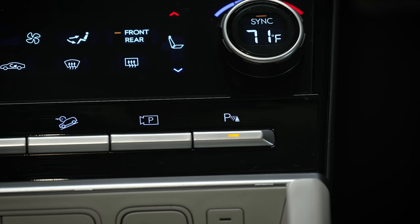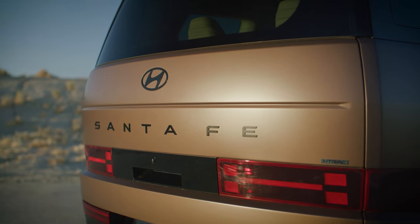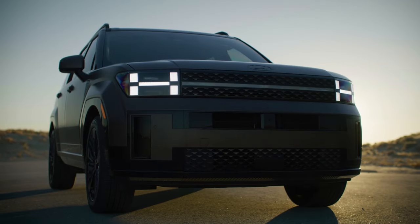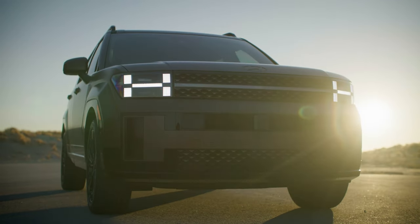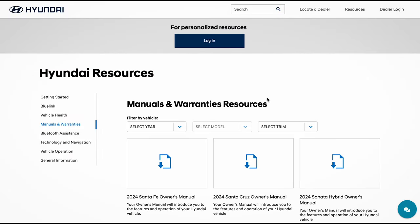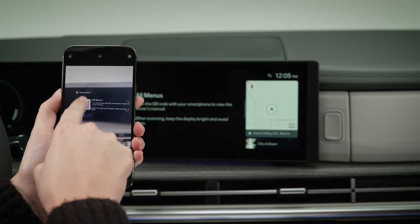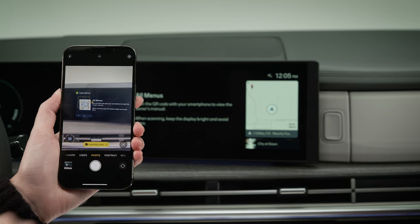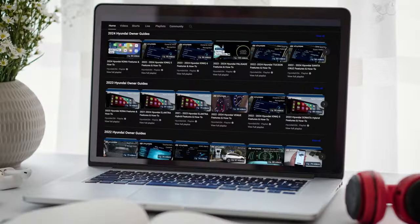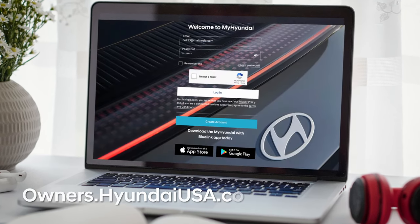You can deactivate it momentarily by pressing the parking button. Finally, Hyundai recommends that you always physically check the area around your vehicle every time you get into it to help keep yourself and others safe. For more information on these features, be sure to consult your Owner's Manual, available at MyHyundai, or the User's Manual, accessible via the touchscreen. And be sure to explore the how-to guides at the HyundaiUSA YouTube channel and at MyHyundai.